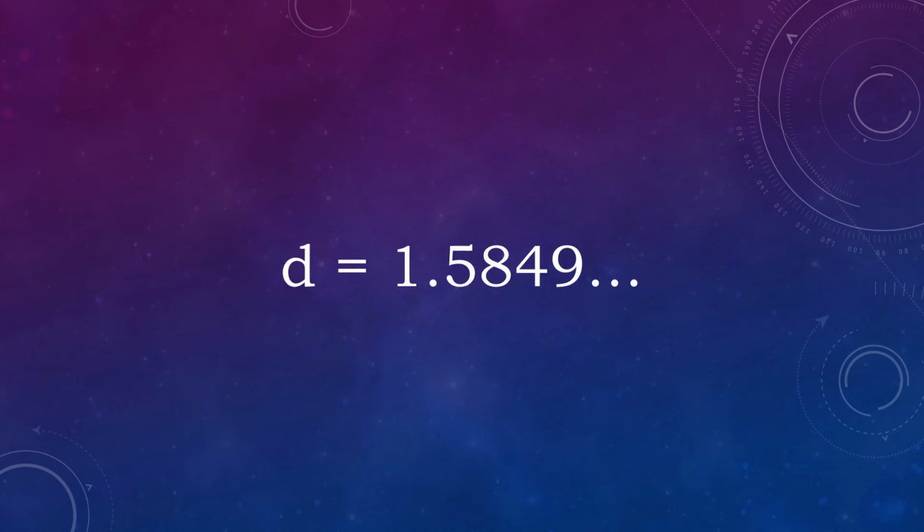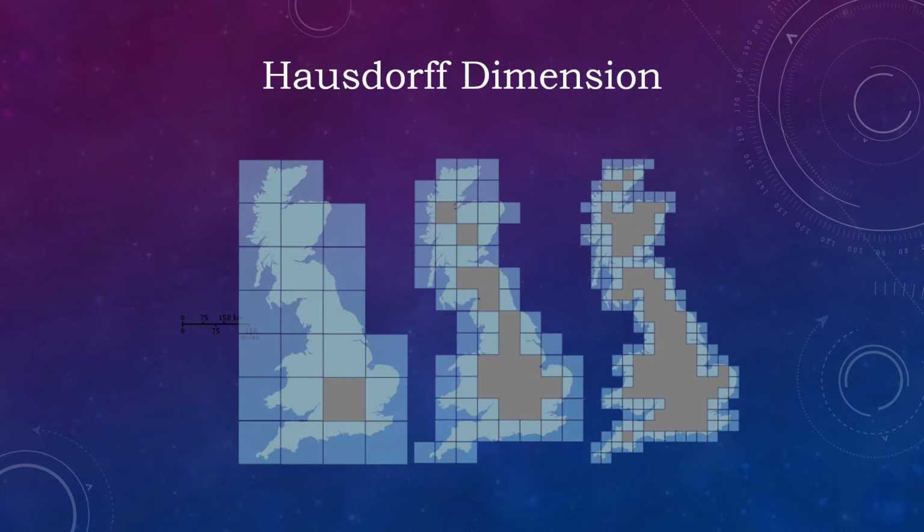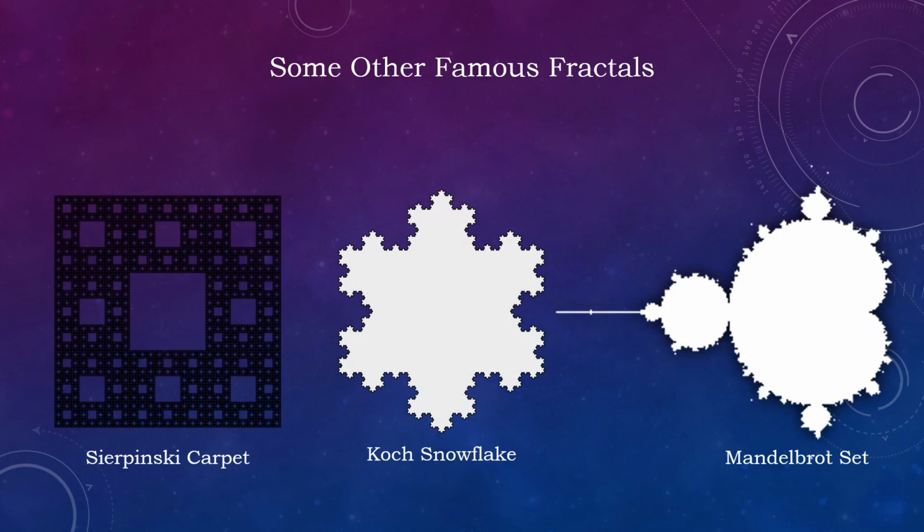This type of dimension, called the Hausdorff dimension, is not only useful in cases of abstract mathematical shapes, but is extremely important as a measure of roughness of coastlines, which are themselves real-world fractals. By the way, fractals are nothing but shapes in which more details appear as you zoom in. So the answer to the original question we asked is yes.